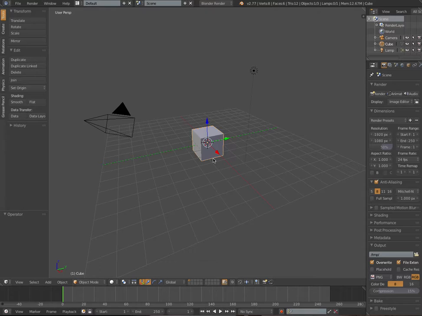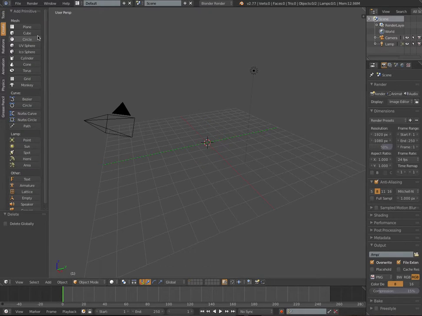Alright, let's start by creating the raw materials that we're going to be combining. First of all, let's get rid of the default cube and we're going to create a cylinder. We're going to make it 16 vertices because that's just a nice easy number to work with. Even numbers are always best. We're going to turn off the top and bottom ngons and we're going to make it 6 units high.